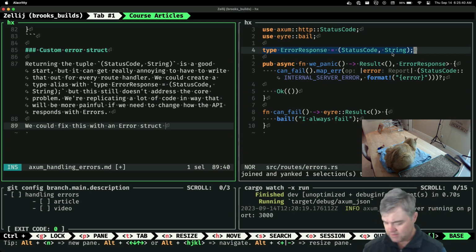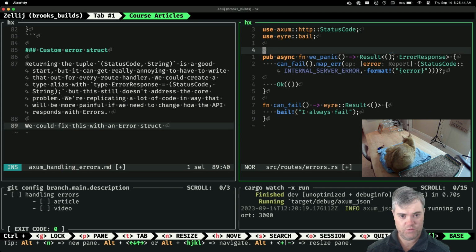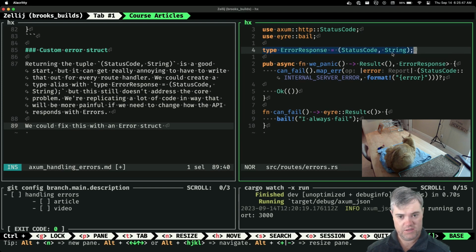All right, let's actually implement an error struct and then verify that it's what will work for us. Do I want it to be an error struct or do I want to use this error? Also, did I see this error out of here?